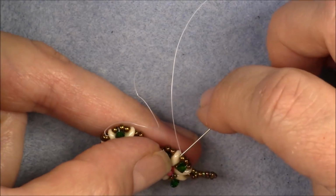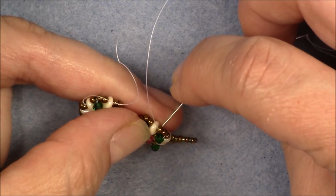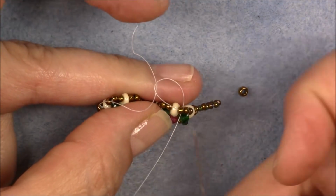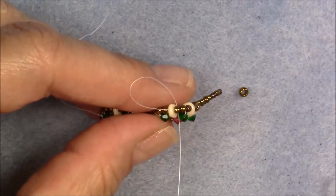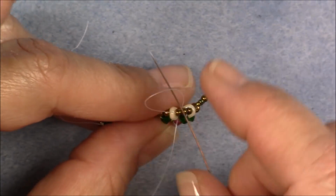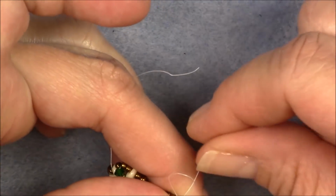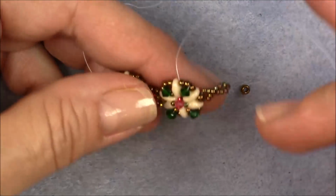And here on this thread bridge between the superduo and the 11-0, I am going to try to tie a knot. So let's see if I can get my thread to stay nice for me. That's my tail. Haha, get that out of the way. And then I'm going to go through the loop I just created. And I'm going to guide my thread because it's not staying where I want it to. So I'm just going to make sure it goes down between the superduo and the 11-0 there.